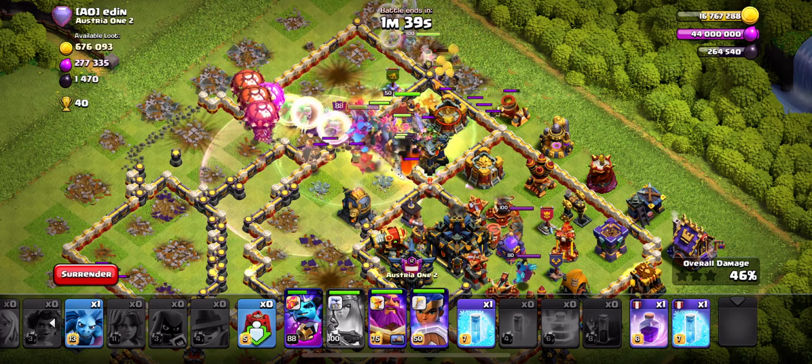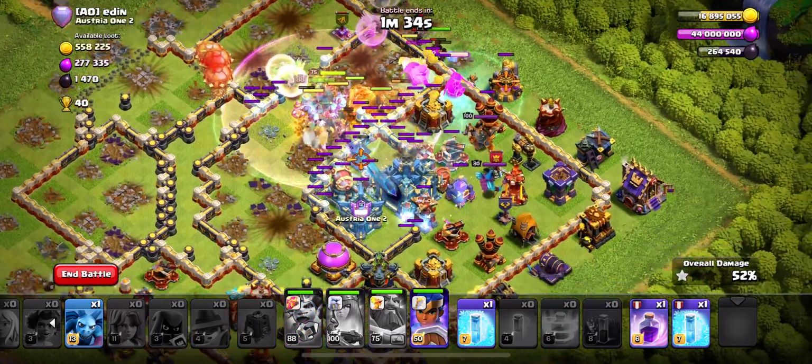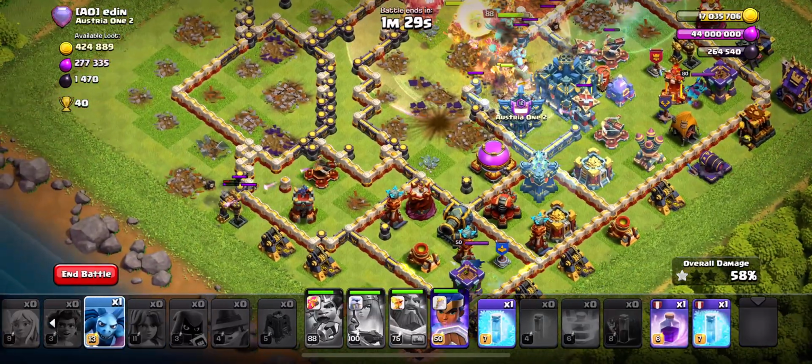How about once we go right here, I'm going to pop the Warden ability. And then watch this. Minion Prince takes that awesome angle. The whole core is now frosted over. Exactly how we wanted it.